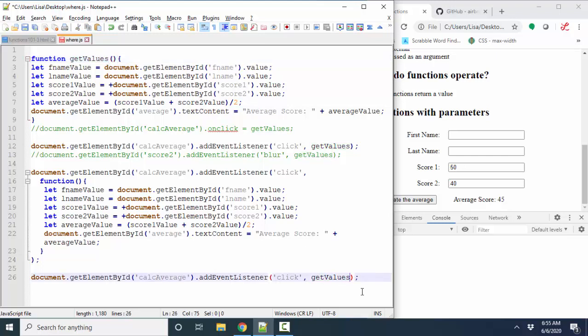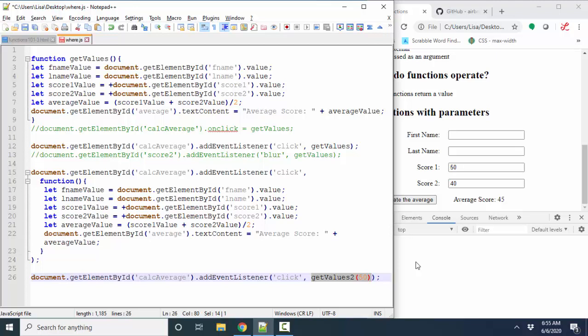But what if we had a function getValues2 and it required a parameter? Well, if I pass that function argument in order for it to run, the parentheses are going to go ahead and run it, and they're going to put the return value of that whole function as that second argument. And that's not what I want.